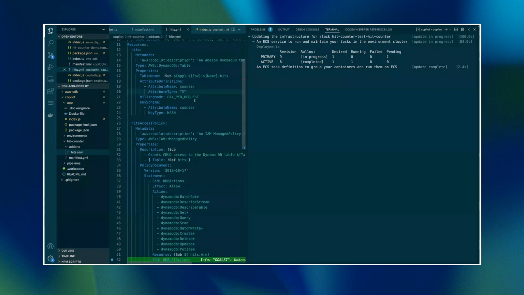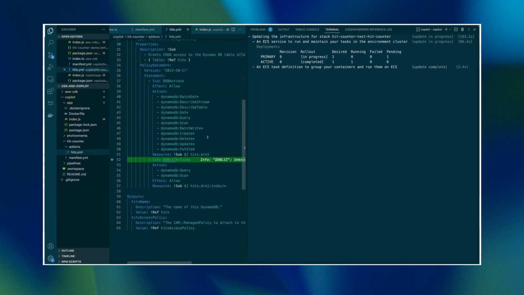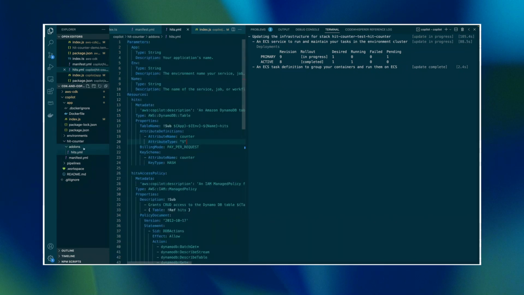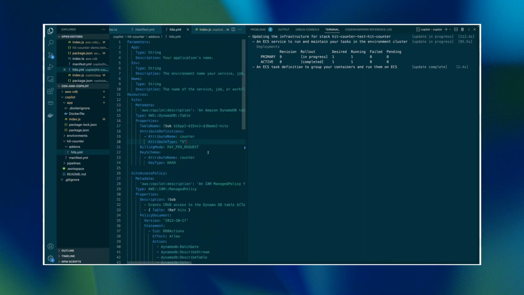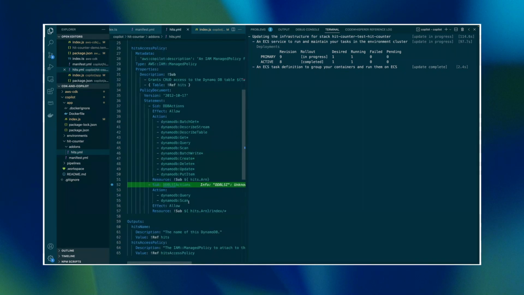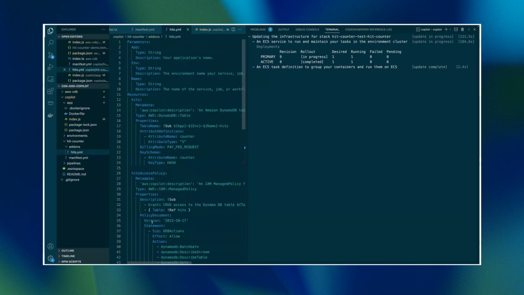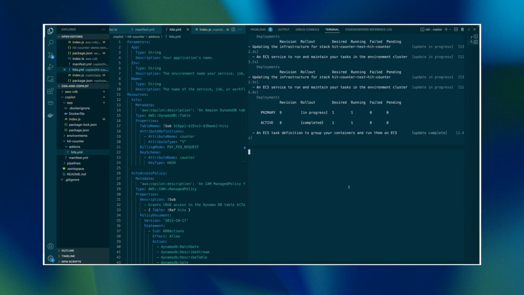So here I've created an add-on, which was the actual DynamoDB table that I wanted to deploy. And because I've added this into a subfolder, Copilot is actually going to go ahead and deploy this DynamoDB table and even take the output value here, which is the name of the DynamoDB table, the dynamic name, and inject that into my container automatically, making it very easy. And I can actually initialize that by just running a simple command called copilot storage init, which I can show you if I do.